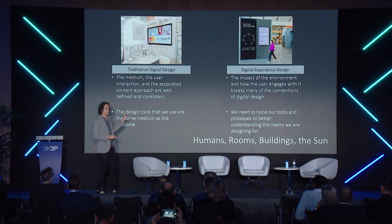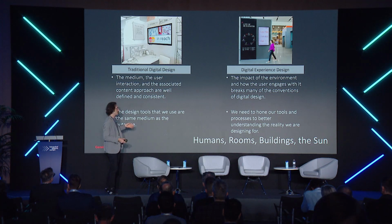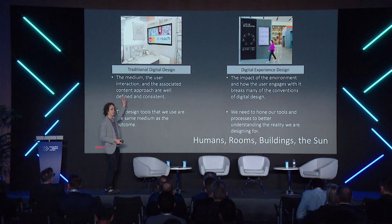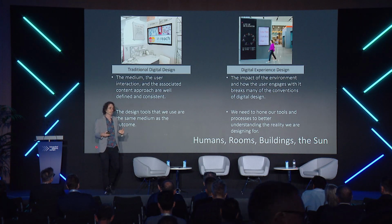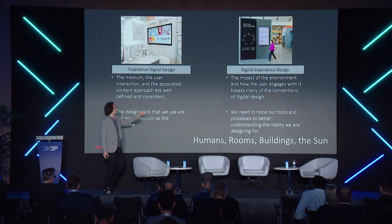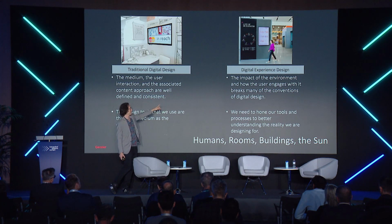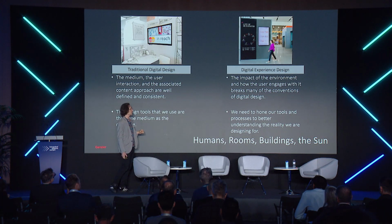So totally known medium, but then the tools that you use to create that medium are the medium, right? So it's like the sculptor sculpts in stone, and the digital designer designs on the pixels that they are creating the design for. And what that means is that you can have rapid iterative design, right? A web page might go through 1,000 iterations before it goes live, and then once it goes live, it keeps evolving based on the information back. And so there's a fundamental process that supports digital design that, frankly, as soon as you just turn your screen 90 degrees, like 80% of this stuff just gets tossed out the window. And people just don't think about that, even as simple of a switch as landscape to portrait.